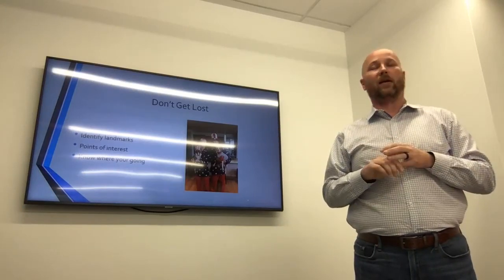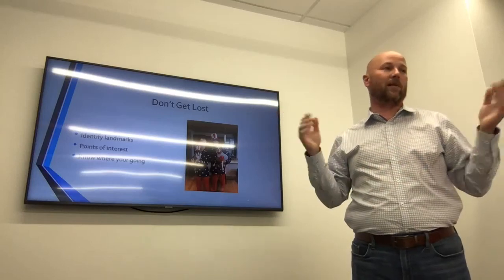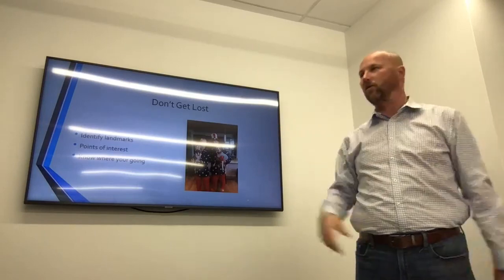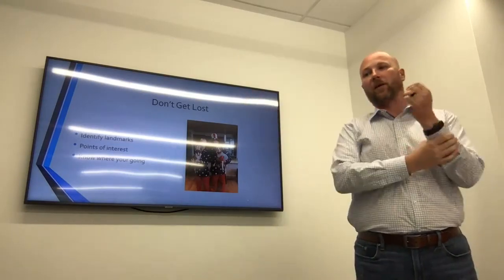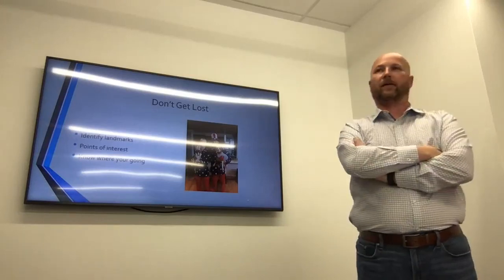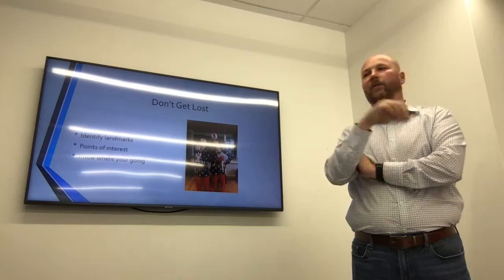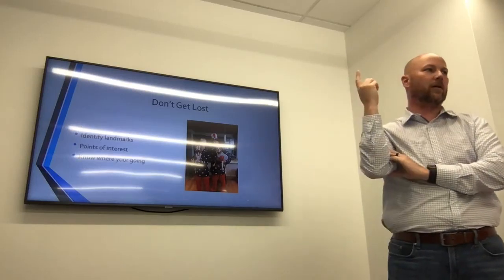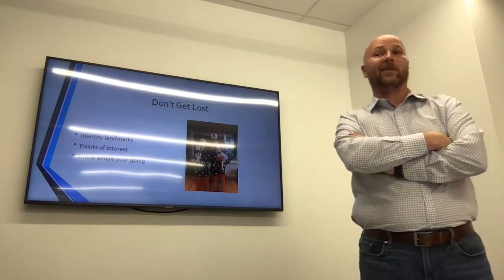I can't tell you how many people are just lost. They get turned around as they get out of their car. They can't figure out where to go, and it's only 200 feet down the road from them. But they don't pay attention to any landmarks. Does this house I just passed have a flag hanging from the front? Is there a wreath on the door? Any little thing like that is a good mental marker. That's all it's for. Points of interest, things like that. Just know where you're going.